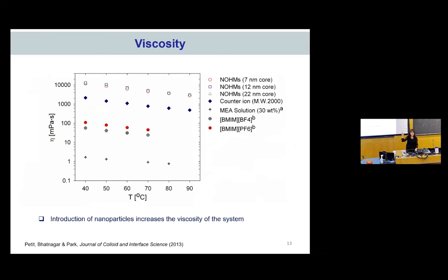So we started looking at the viscosity first. You know what viscosity means, right? Water is low viscosity so that you can flow things. Like if you have 2 cups back and forth, easy. But if you have to do honey, it's harder, right? Because it's highly viscous. So this is where the amine-based water-like solution is very low viscosity. That's why they can do all kinds of easy reactor design. Mass transfer is not an issue. Heat transfer is not an issue.